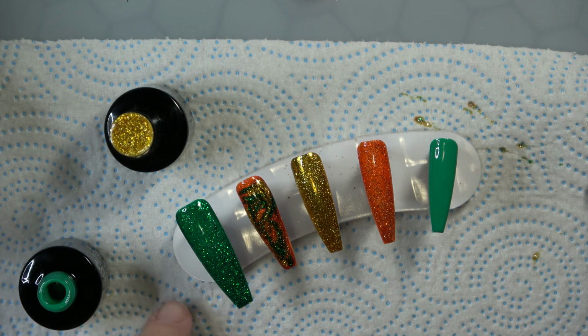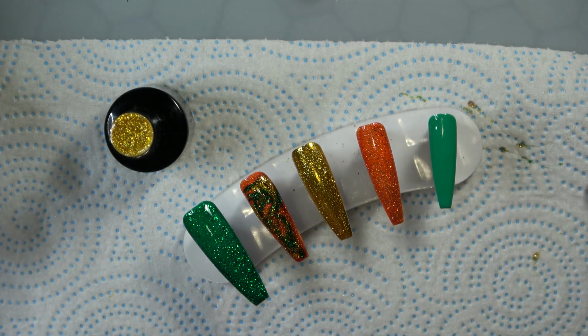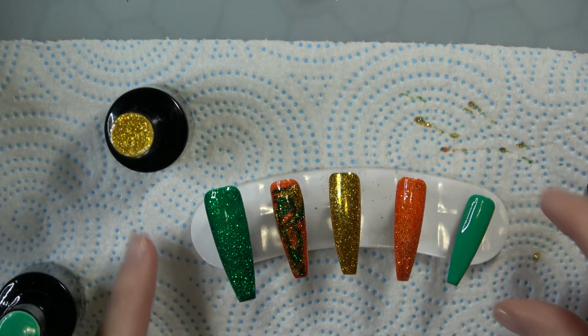So I'm going to get these in the lamp. I'm going to cure them, and we're going to come back and give them all a nice little no wipe top. Actually, I'll do that off camera as well. No wipe top coat. I'll come back and then we'll start working on the decorations. So stick around.